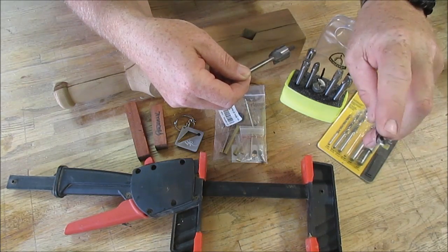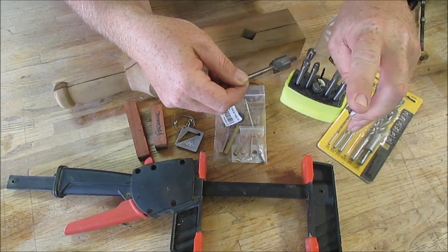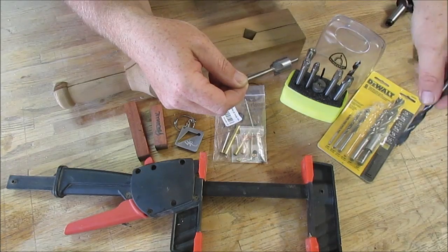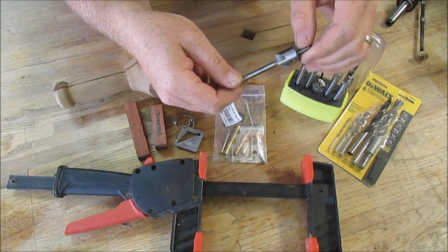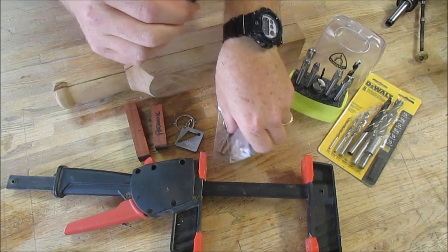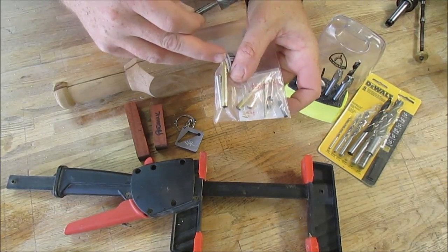These are brad point drill bits. That way whenever you get a good mark on the center to drill the hole, you want to go straight through on your pen blank. The barrel trimmer or the reamer is used to level out the wood to the pen kit insert. That way it's flush against the pen.